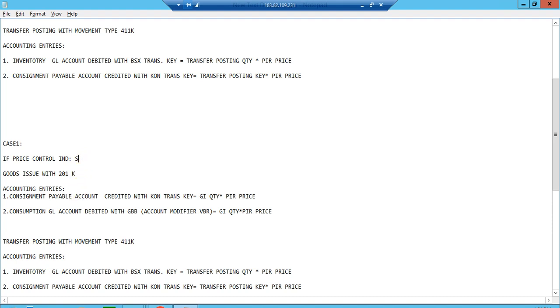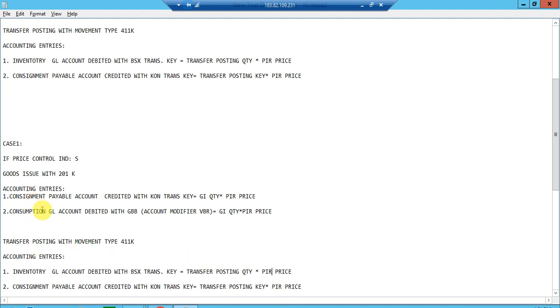In this case, how will the system generate accounting entries? This consignment payable account will always be calculated with purchasing info record price. Just remember this.